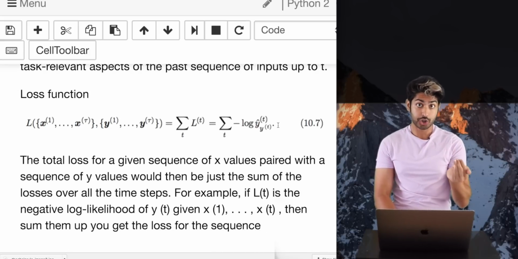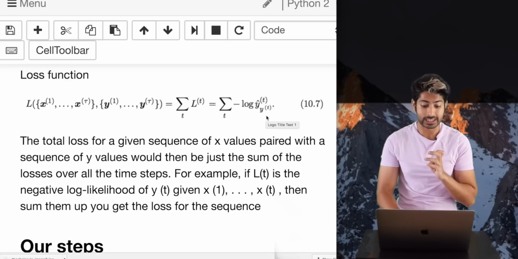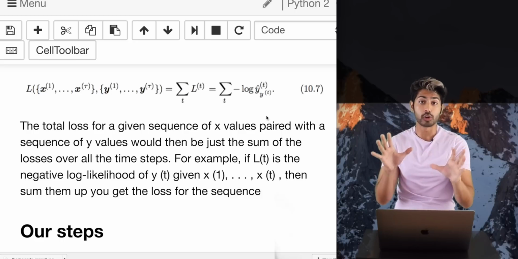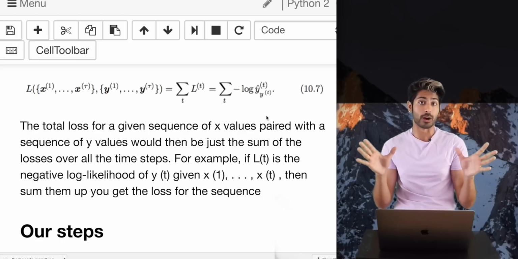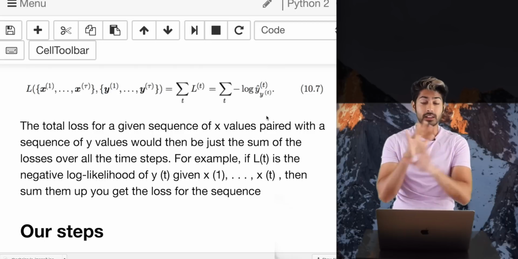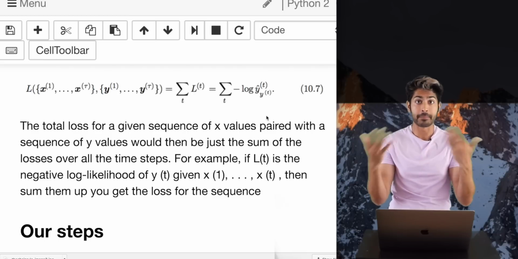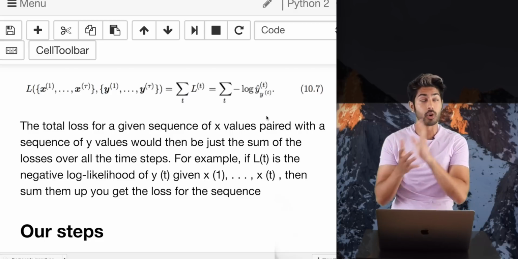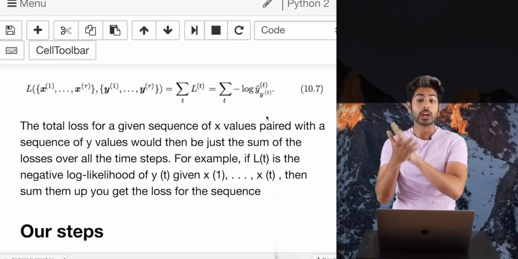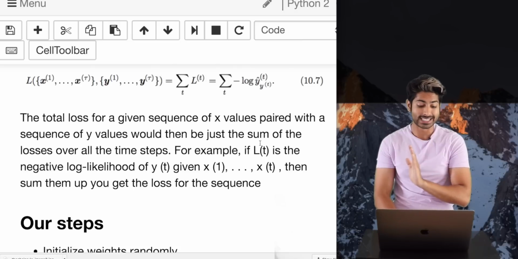The loss function that we're going to use here is going to be the negative log likelihood. Okay, this is a very popular loss function for recurrent networks, like plain old recurrent networks, not using anything fancy like long short-term memory cells or bidirectional capabilities. But the negative log likelihood usually gives us the best output or the best accuracy for plain old recurrent networks, which is why we're going to use it. And we'll talk about what that consists of in a second.